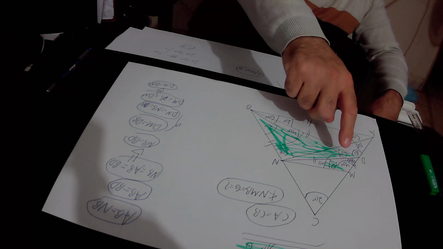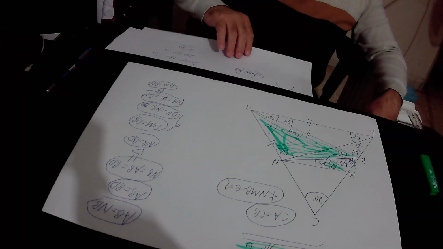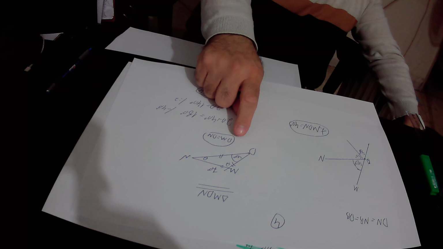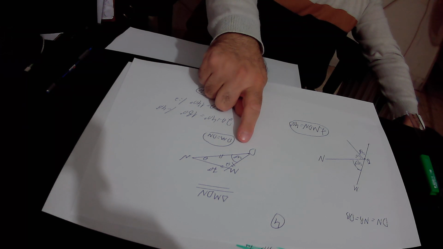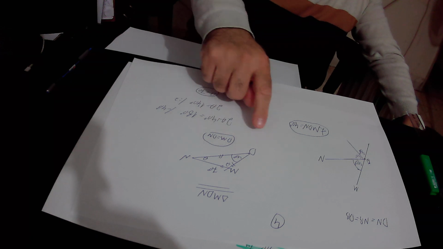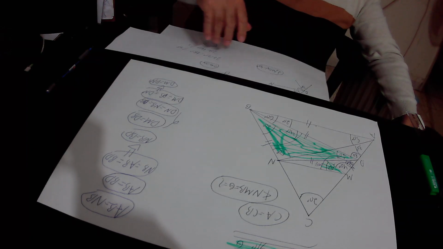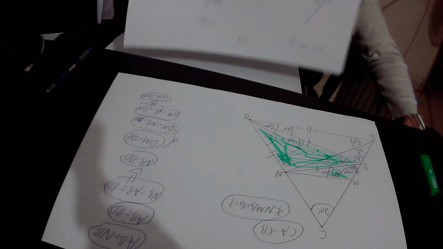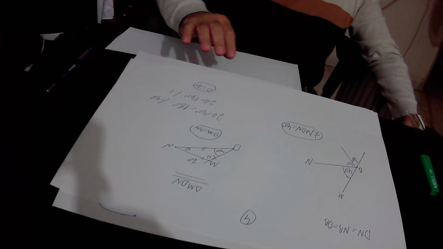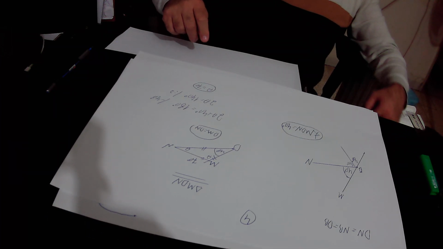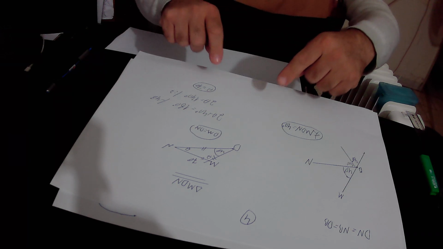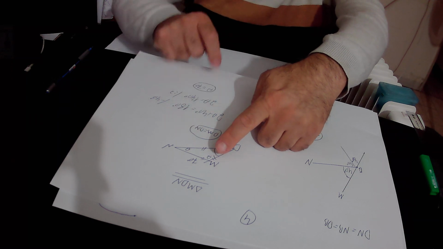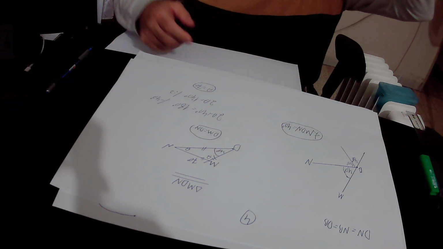In the next step, I'll copy triangle MDN onto a new page and we analyze it. This is triangle MDN that I copied from the original drawing. We just found out that angle MDN equals 40 degrees and DM equals DN. According to the rule that in front of equal sides in a triangle there are equal angles, those two angles must be equal to each other. So if this angle is theta, then the other angle must also be equal to theta.